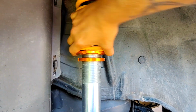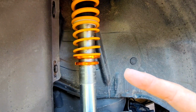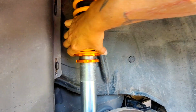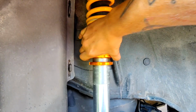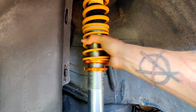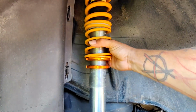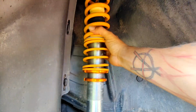And so once I get up high enough, I'll do a combination of counting threads and then measuring just to get a good idea of how high I've gone up. For this one, I think I'm going to try and go up pretty high. I'm putting some fat spacers on the back, so I'm going to end up with some significant poke. So I'm probably going to put as much of the preload back into this as I can. We'll see how it goes. But basically, these cars with coils drop a lot over stock.